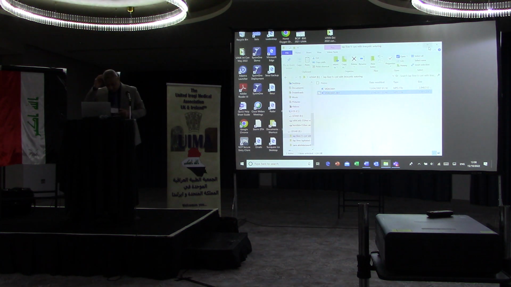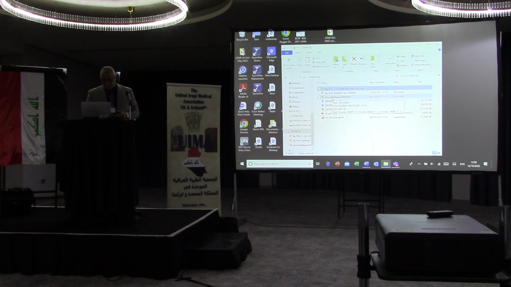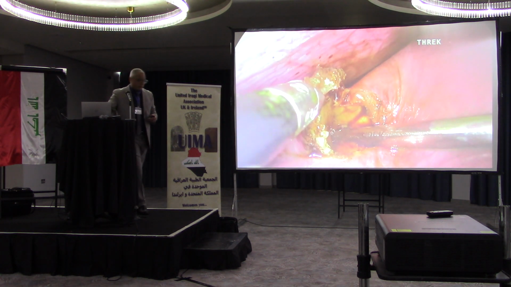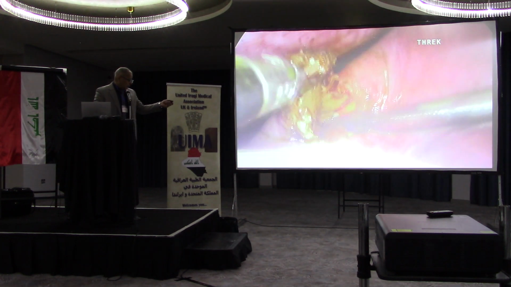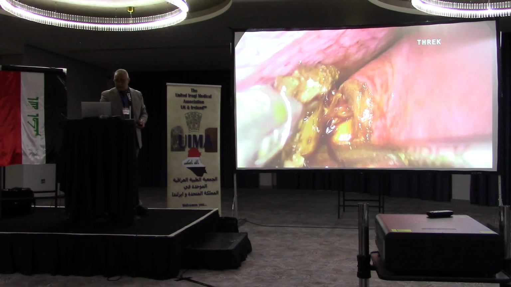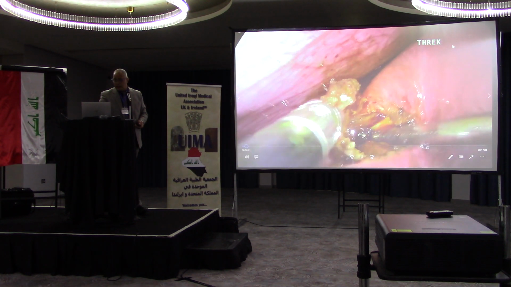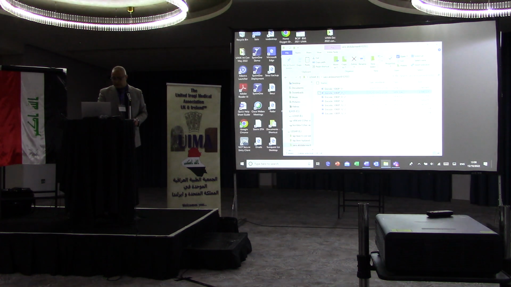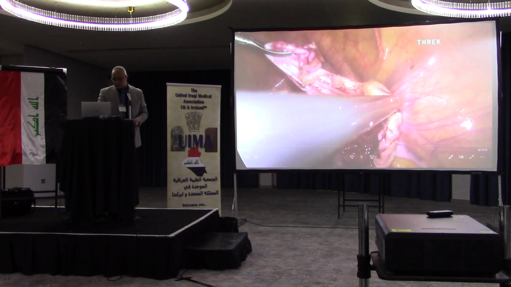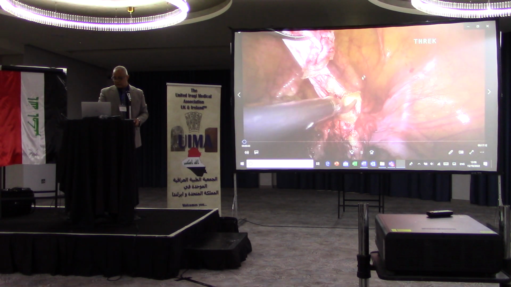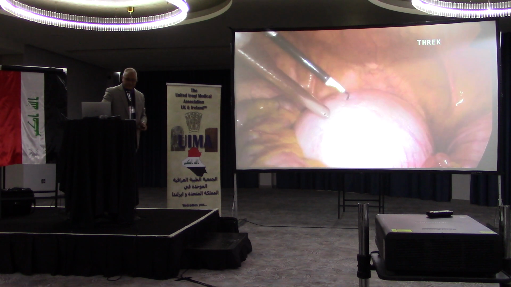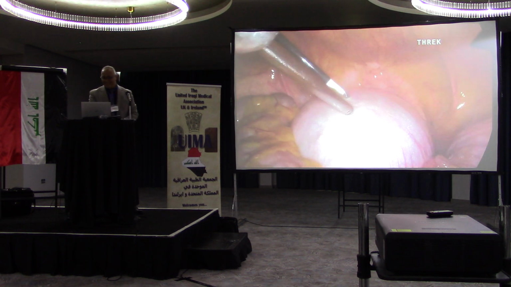What is here, the last patient? This patient's surgery was done before I came here. This patient has a large liver hydatid cyst and also a huge ovarian cyst, done at the same time by the same team. This is after removal of this hydatid cyst. Thank you. This is the hydatid cyst. Thank you.